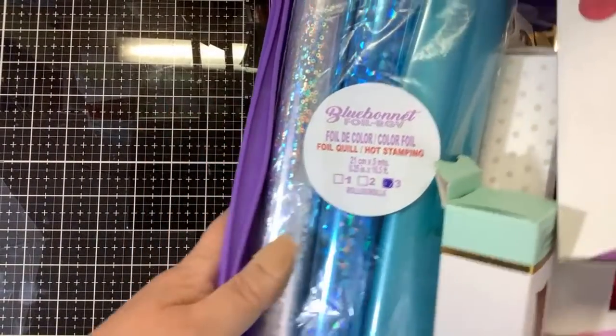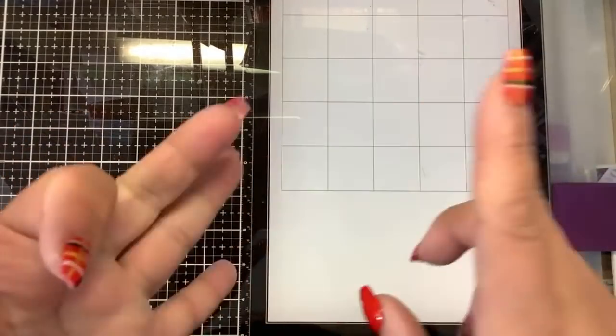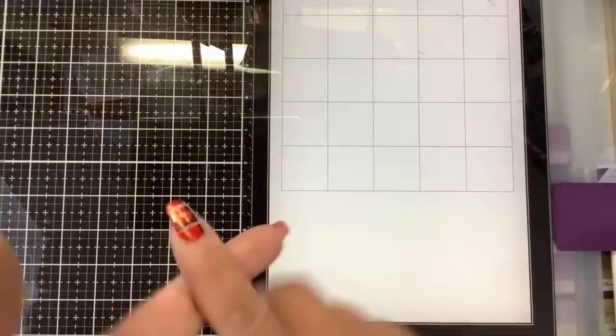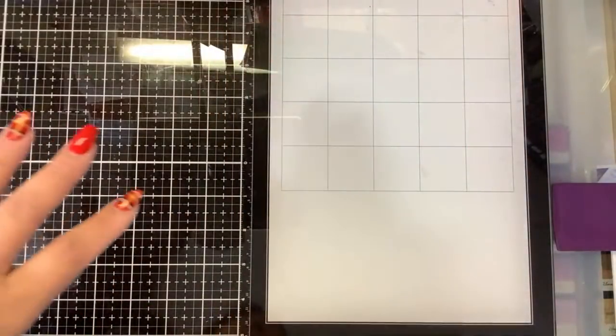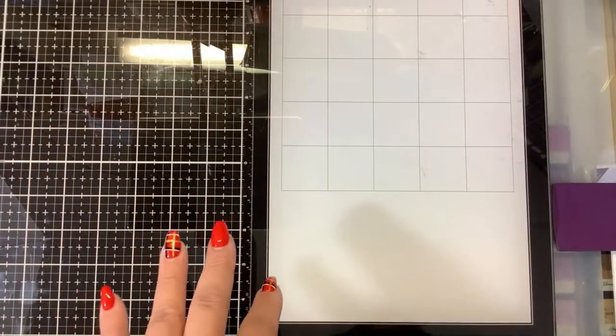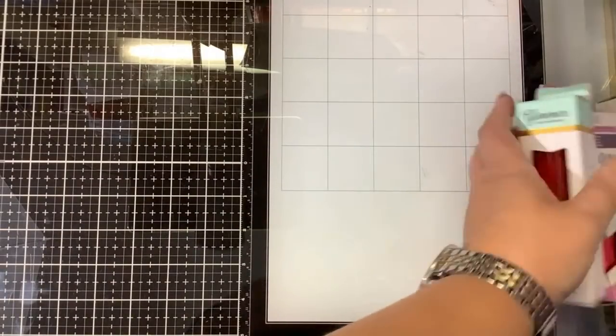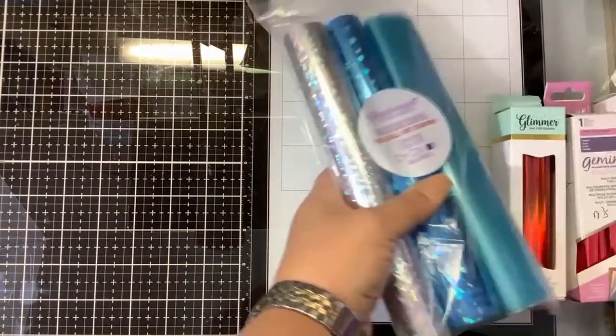Now, here's the thing with hot foil. You can foil on anything. This is what's great about hot foiling. You can foil on cork. You can foil on burlap. You can foil on foil. You can foil on colored cardstock. You can foil on anything that the foil will stick to because this foil has a natural adhesive in it. So when it heats up, the adhesive just sticks. So let me cut some foil out so I can show you guys here what's going on.